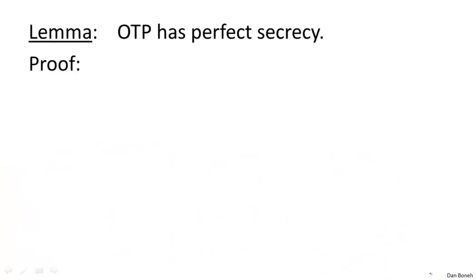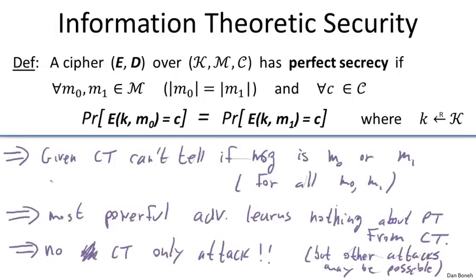Okay. Now that we understand what perfect secrecy means, the question is, can we build ciphers that actually have perfect secrecy? And it turns out we don't have to look very far. The one-time pad, in fact, has perfect secrecy. So I want to prove this fact to you, this is Shannon's first result. It's a very simple proof, so let's go ahead and look at it. So we need to kind of interpret, what does it mean?